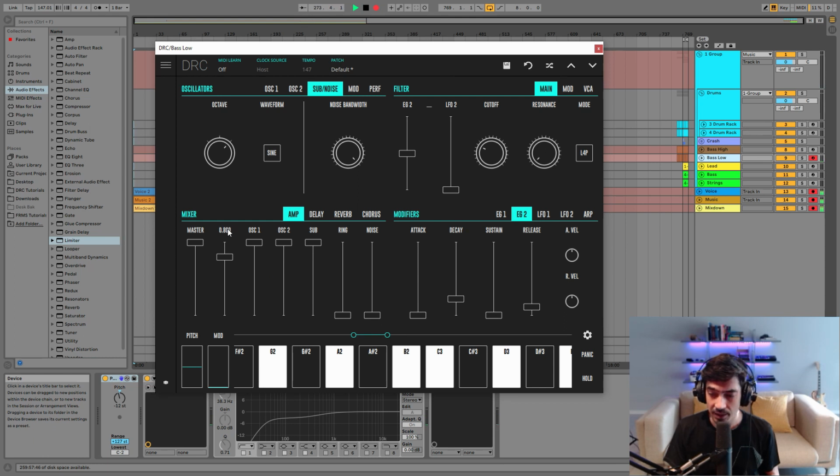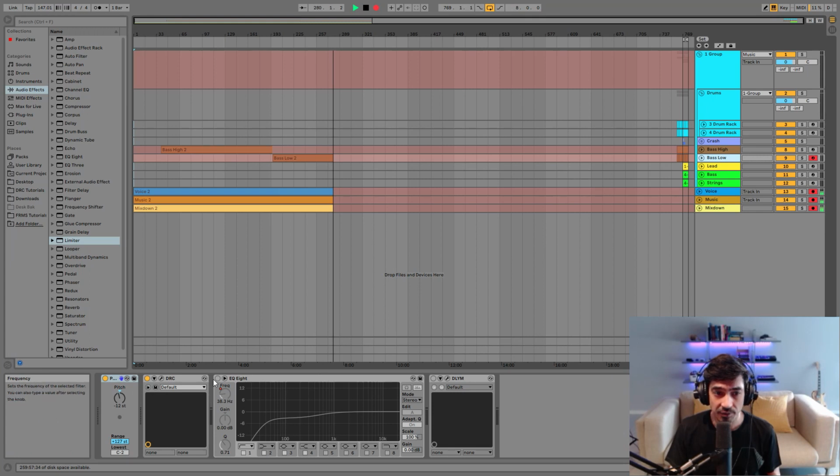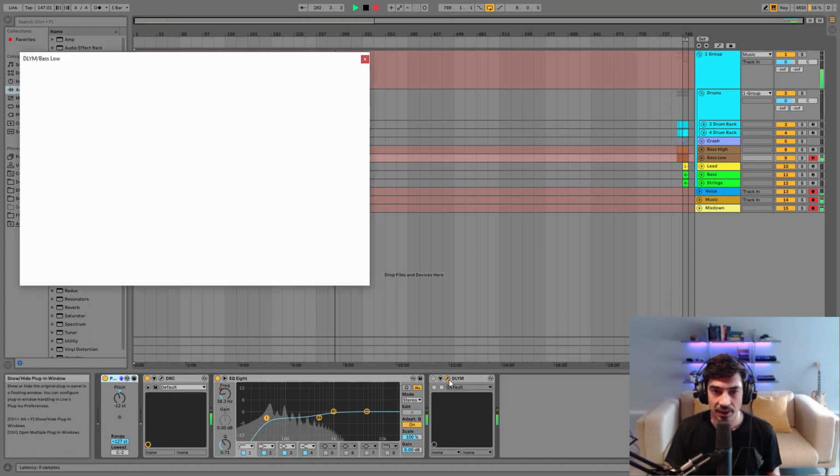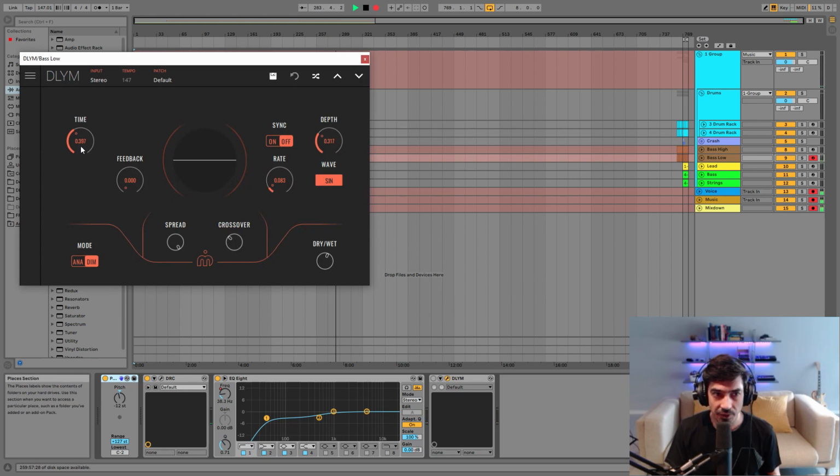Last thing, on pre-gain, let's drop it to 766. And we have our second sound ready. So let's go to the third one. But first, let me turn on this equalizer. And on the D modulator, we got a time of 397, no feedback, depth of 317, rate of 0.83, dry wet of 570, and the result is this.